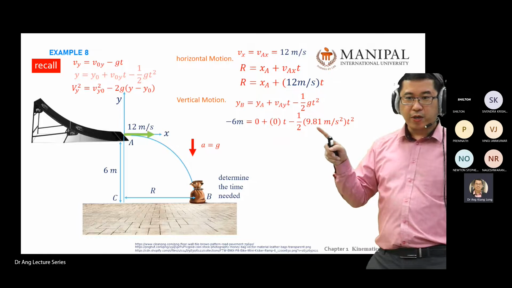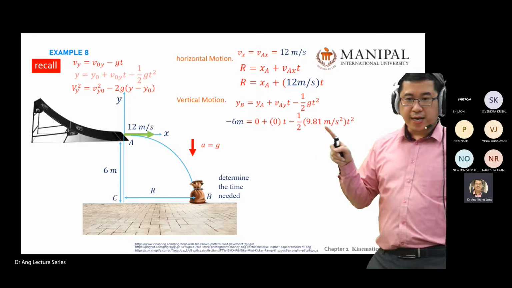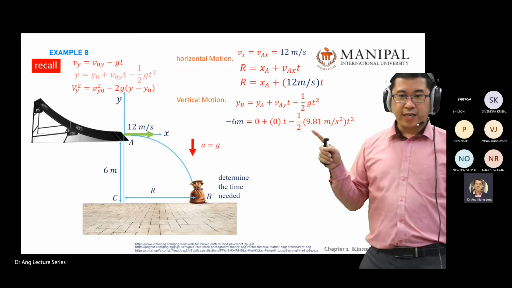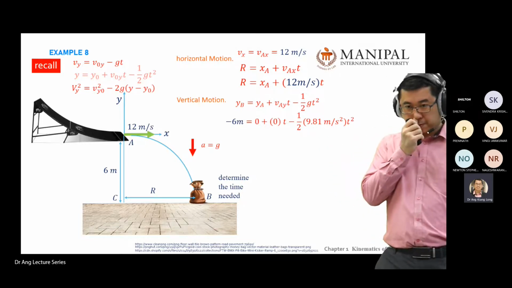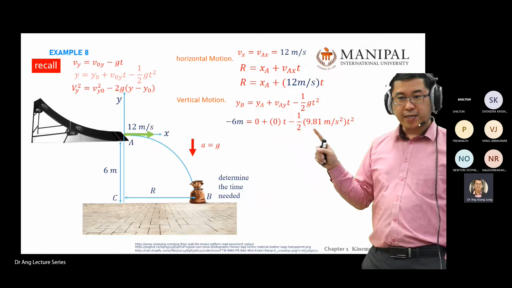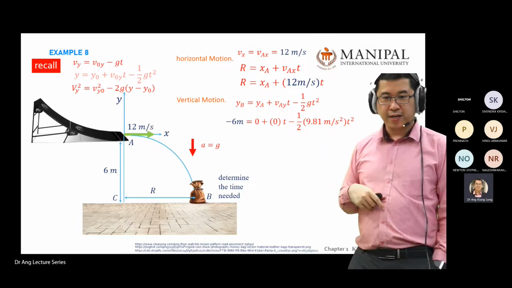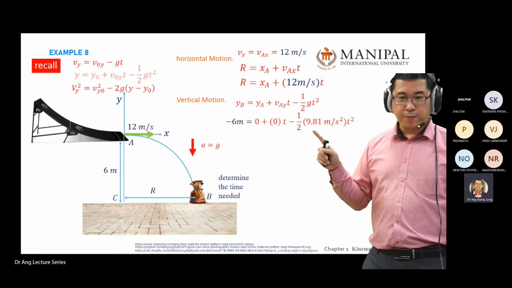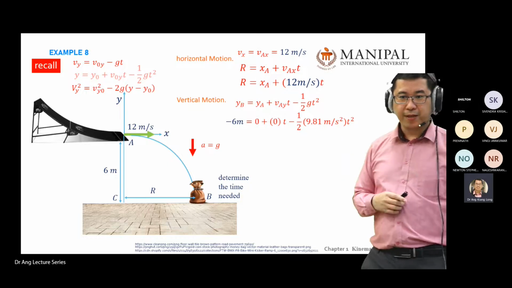Again, you are doing degree level. Don't give me 10 unless the question mentioned use 10. You are doing degree level already. Use 9.81. In exam or test, don't give 10 unless the question asks you to use 10. For projectile, most probably we won't mention the G, but we expect you to use this value.